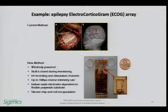Being a hacker at heart, as soon as I hear communication, I hear spoofing. What sort of protections are there for some guy driving down the street setting off everybody's brain? Or not yet, maybe? Not yet, but that's actually a topic of great concern, and the FDA has just issued a request for comments from medical device manufacturers on this very issue. Data security, both in and out, because any information that comes out of your brain as part of your medical record is your private information, not to mention your actual brain waves.